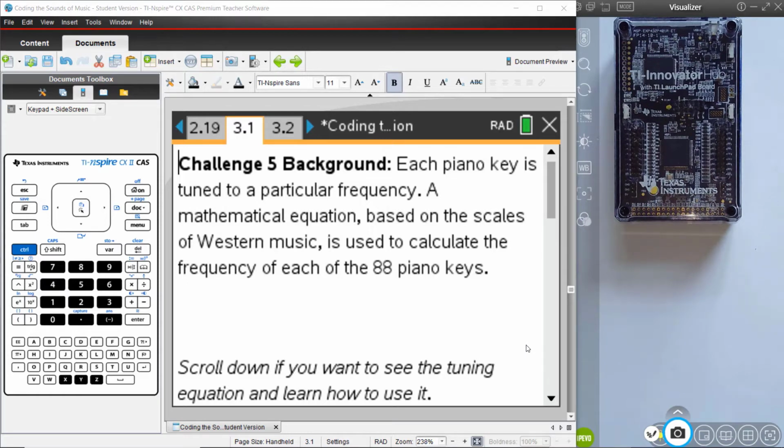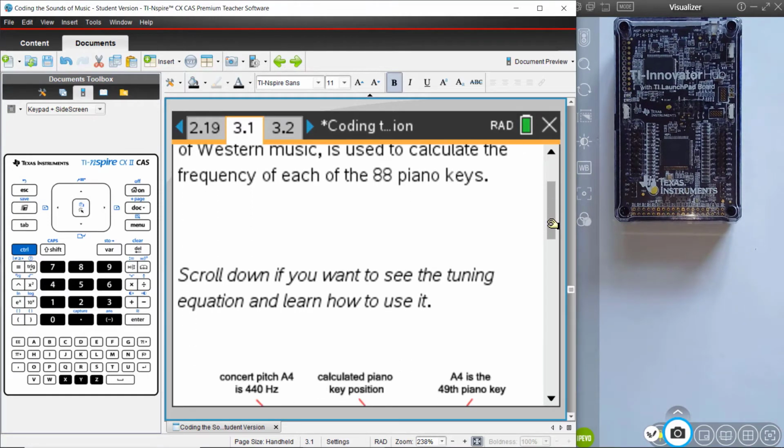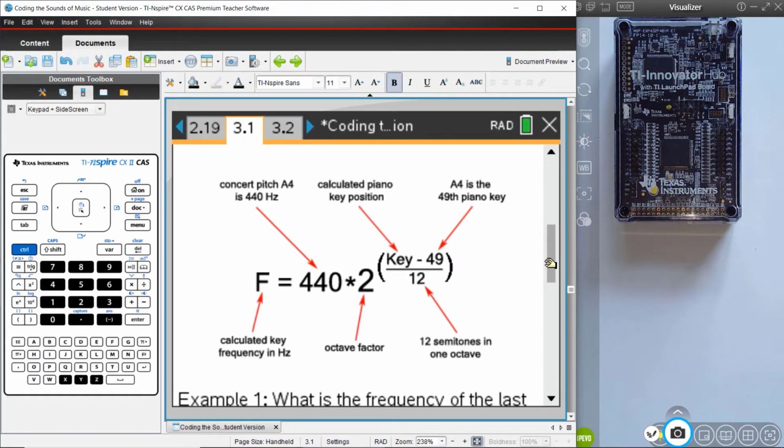For example, the piano is tuned to the Western music scale, and there are 88 keys on the piano, and every one of those keys plays a different note, and that note has a particular frequency tuned to it. How do people know those frequencies? Well, that's kind of a complicated question, but if you're interested, you can scroll down and take a look at this fancy equation.